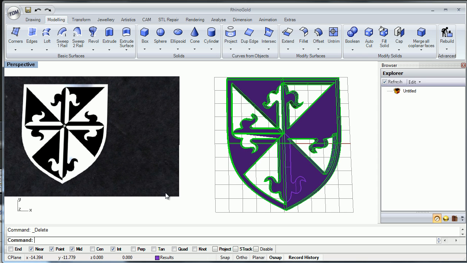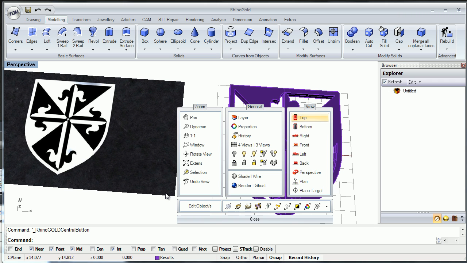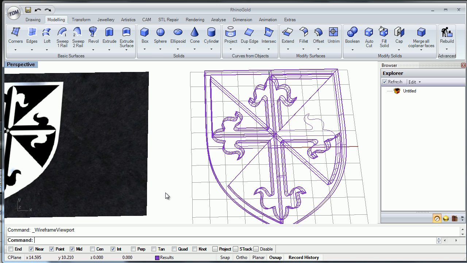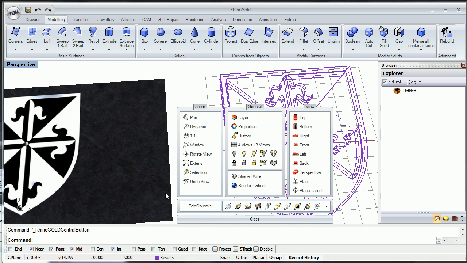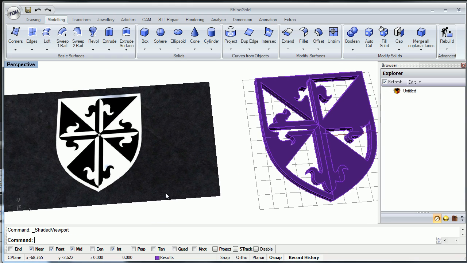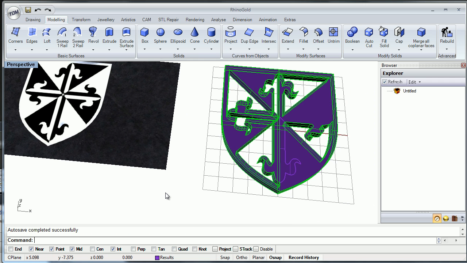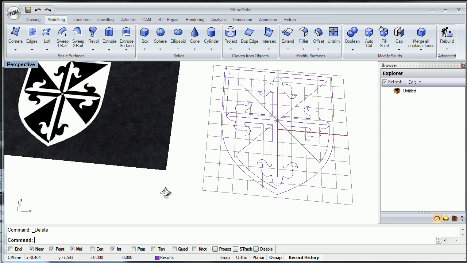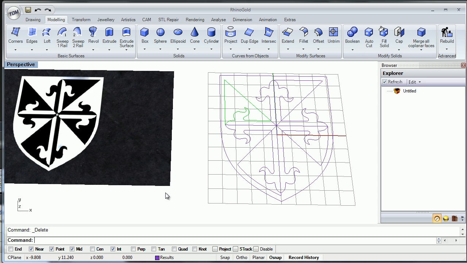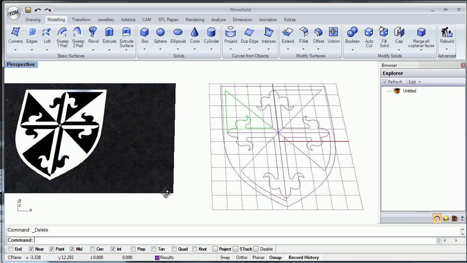Then let me see one thing. Is the white our area? Then it is okay. It is good. Here in this region something is not okay. And the rest I think is okay, but we have the problem here. Then let me see the curves. Okay, we have this curve.